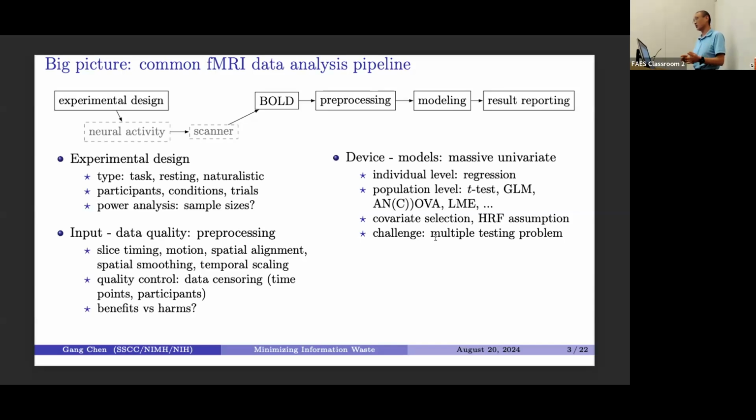That's another complex issue. The typical way is that we just assume the so-called canonical curve. That curve is based on, for example, visual cortex; that's traditional. In the early days, there was a standard curve. So nowadays, people just use that canonical curve and apply it to the whole brain. Any region, even though that curve was probably initially defined based on either motor cortex or visual cortex, now everywhere in the brain we use the same standard curve.